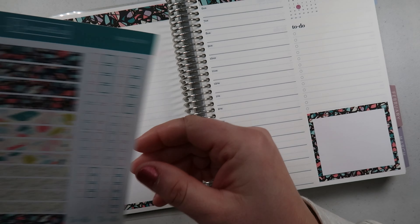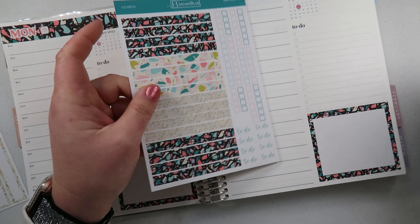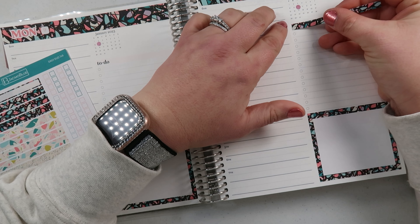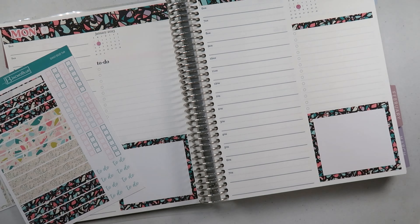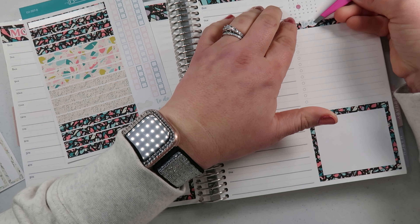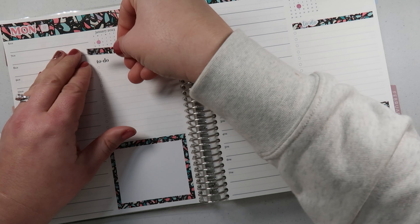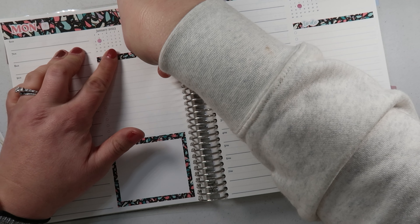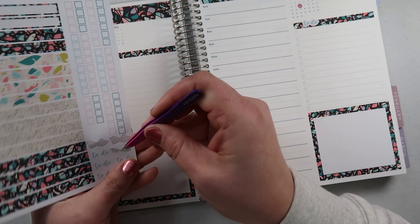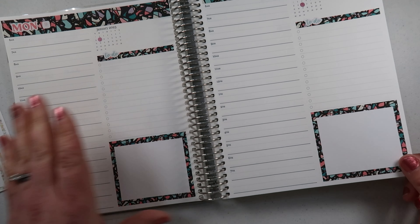I know there were some strips here — I'm going to use these to make little to-do headers. Look how fabulous that looks — all matchy-matchy! You guys know how I feel about matchy-matchy, and if you don't — I like matchy-matchy. So there we go, look how cute that is! She even includes an extra to-do sticker because there's the extra space, so you can save that one for later. These are so cute!